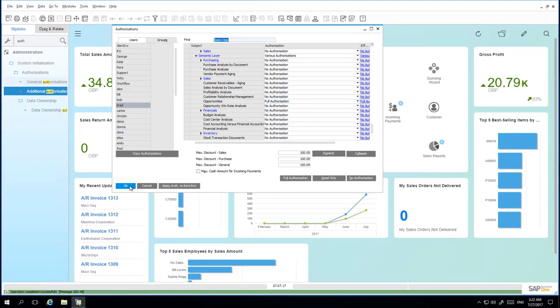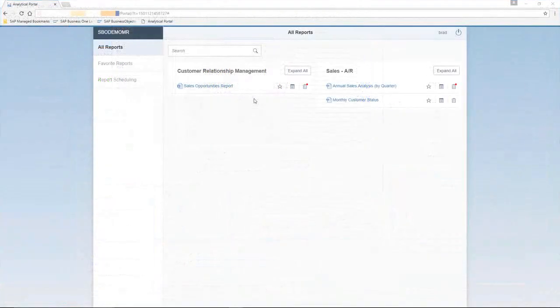So if a user only has the authorization for the report, then the report is visible in the analytical portal, but the user cannot run this report. So once we have granted authorization, we're now going back into the analytical portal and running the report under User Brad. Once we have granted authorization in the analytical portal, logged in as User Brad, we now have the same possibilities to work in the analytical portal as Jason Butler, however restricted to the reports which you have the relevant authorization for. So let's now try and run the sales opportunity report.